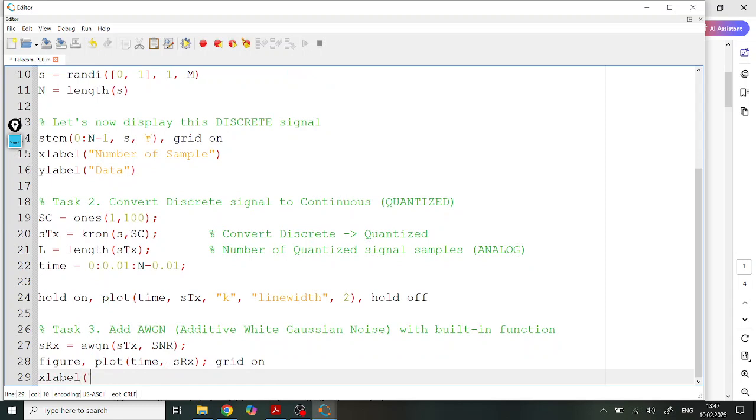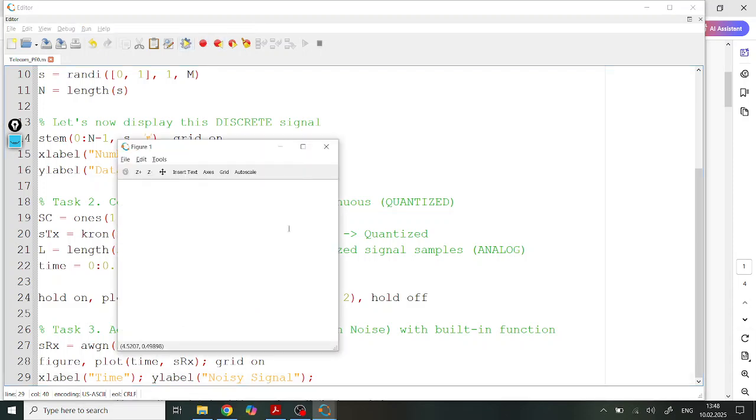The x label will be time, and the y-axis is going to be noisy signal, or received signal. So if we run it now, we'll have two pictures.